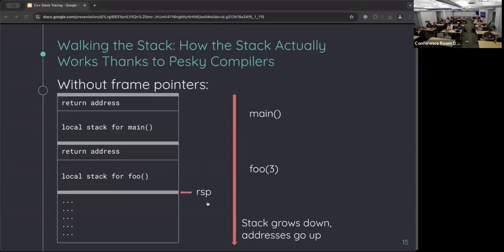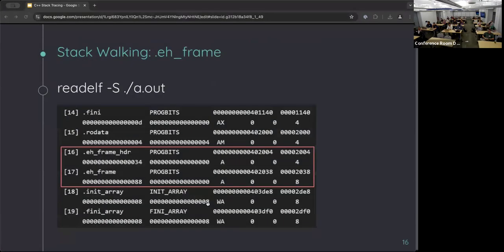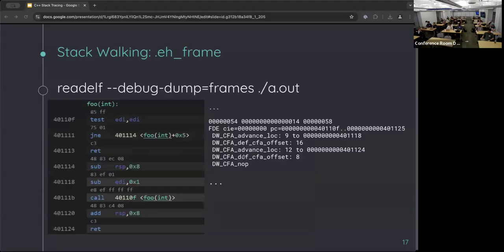And the mechanism that allows this is these error handling frame tables. And this will help us recover the base pointer from the stack. So there's two sections written out to an ELF binary. ELF is the binary file format on Linux. So there's these two sections written out, .eh_frame and eh_frame_header. If we look at what's inside these sections, we will find that they are actually DWARF debug symbols.